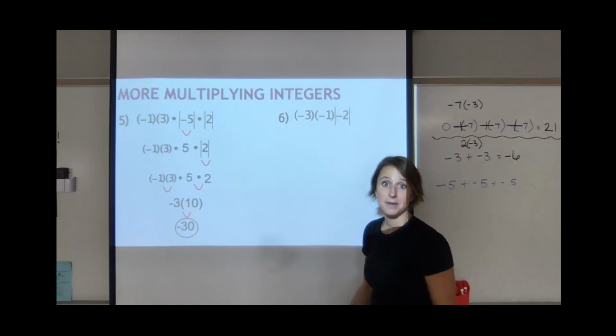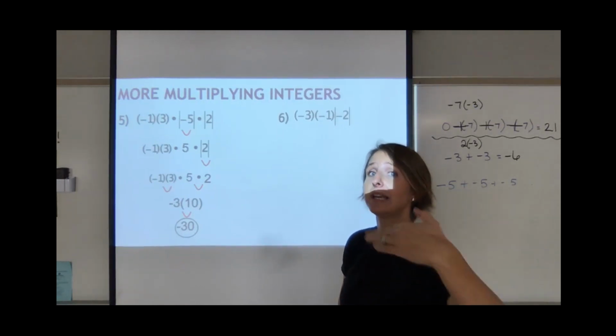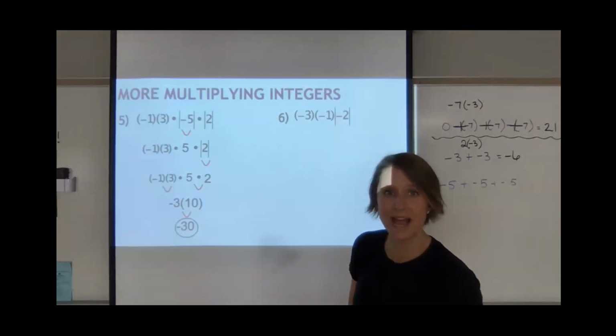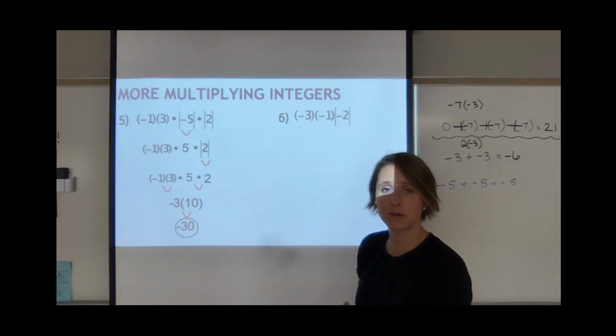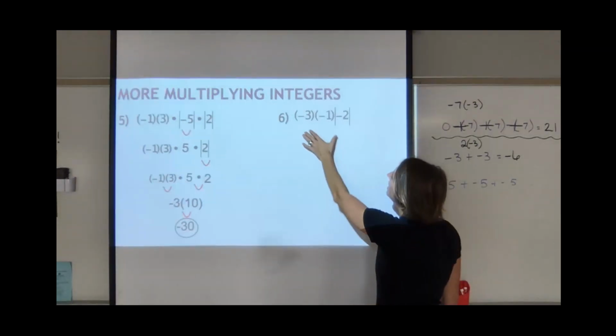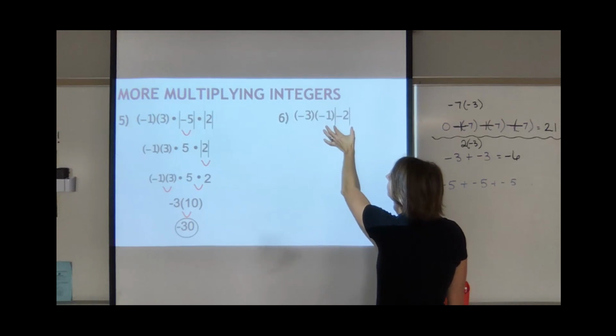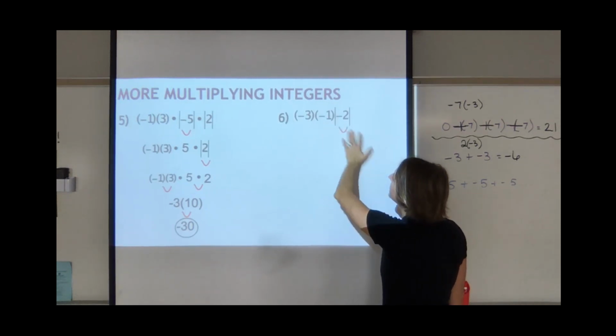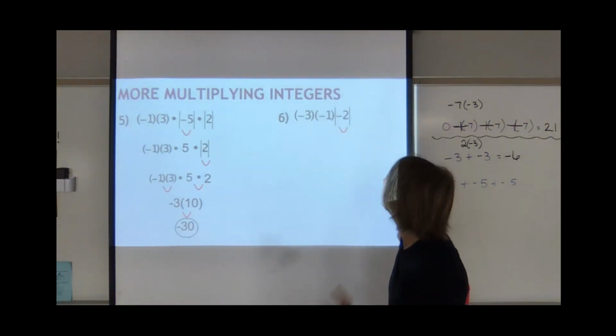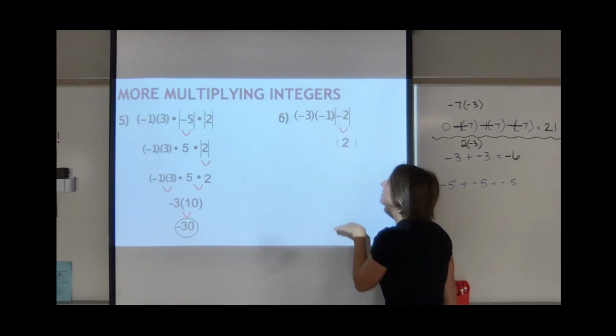Here's our next problem. If at any point you need to pause the video to catch up with writing in your notes, please do that. And you can always rewind the video to help you out too. So we're going to take care of our grouping symbol first here, the absolute value. What's the absolute value of negative 2? 2. Drop everything else down.